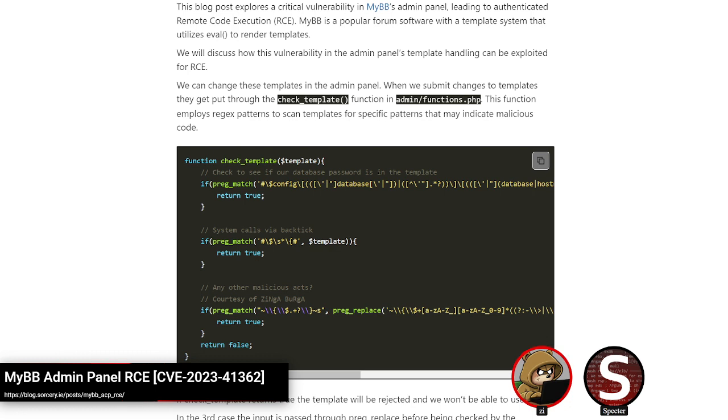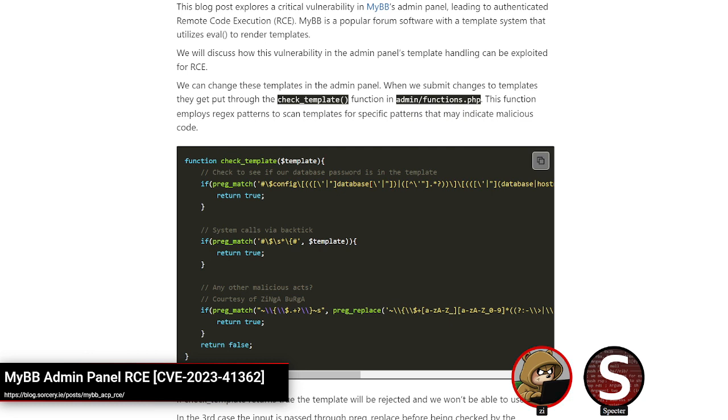So it's a very dangerous area. These templates can access some areas of PHP, but they don't want somebody to be able to do anything they want. So check template is effectively just looking at the template and trying to match several types of data accesses to make sure they are what they would consider safe.